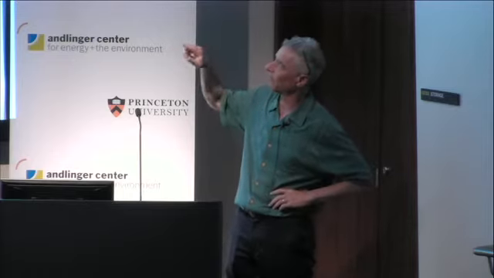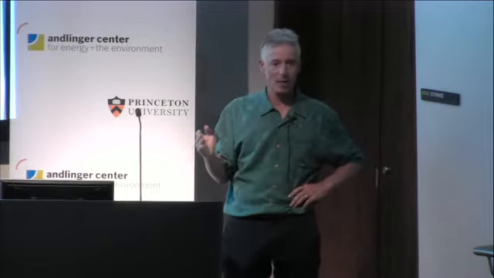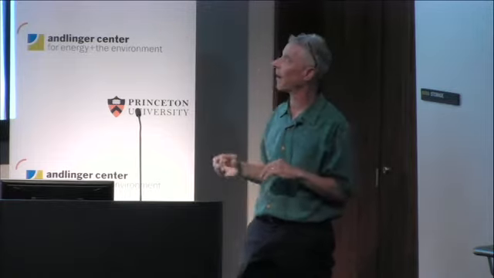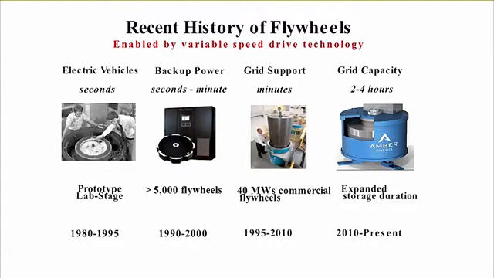Some of them went after the uninterruptible power supply business with backup power. And some companies were able to build many units, notably Pentadyne and another company, Active Power. Not a fantastic business, but nevertheless very interesting, with special niche markets that are still served by these technologies. One of the companies that also played in the early times transitioned to a function for the grid, namely frequency regulation. This is Beacon Power, and Beacon Power has two substantial plants, one in the New York and one in the New England ISO domain.